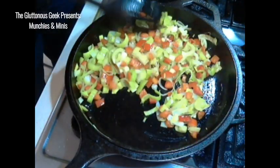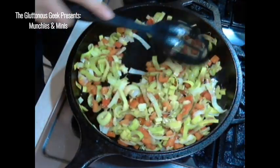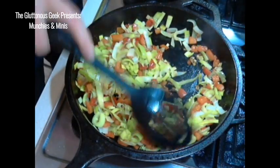Okay. See, I'm getting a little bit of browning on those leeks. That's why I just want to keep stirring it so it doesn't burn.